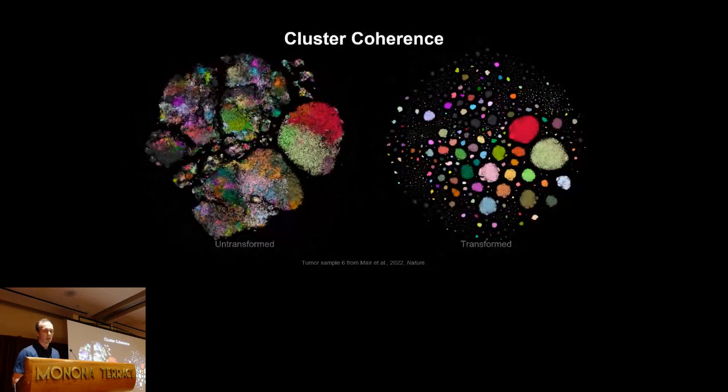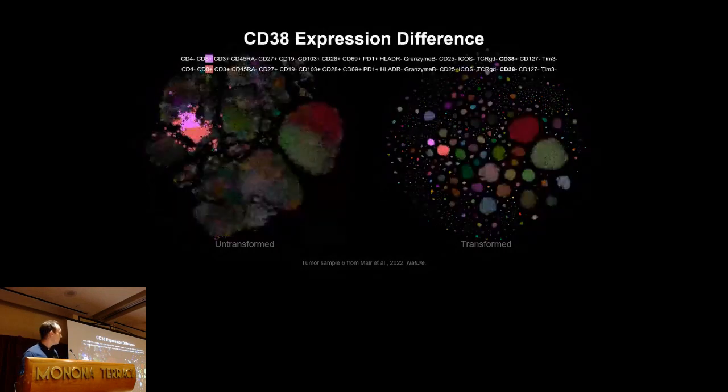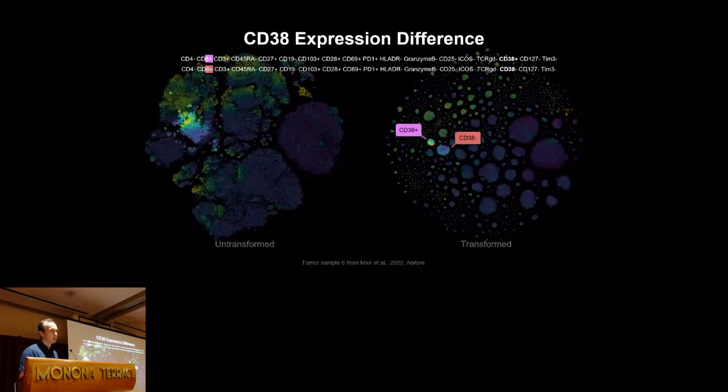Beyond just revealing the clustering structure, one other benefit of our approach is cluster coherence. Here, for instance, I'm highlighting two cell phenotypes, and these two phenotypes only differ in their CD38 expression. You can see that in the untransformed embedding approach, they strongly overlap. If we visualize the CD38 expression, we could identify a trend in the untransformed embedding, but it's hard to perceive these two phenotypes as distinct clusters, while they are very distinct in our transformation approach on the right side.